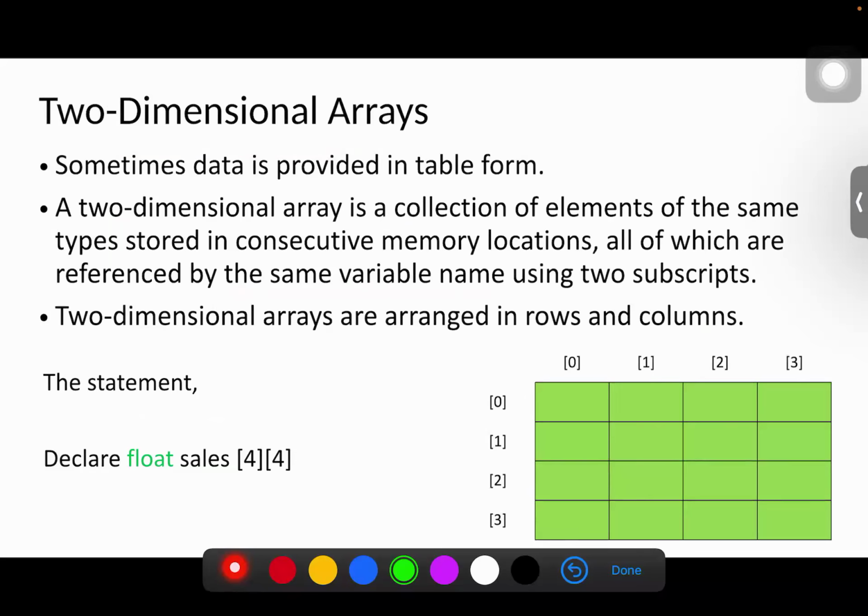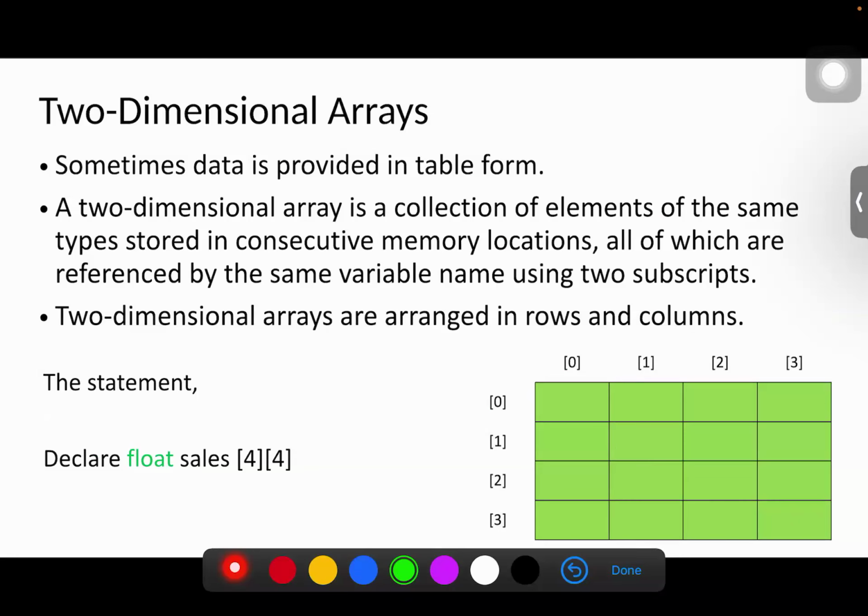Now, finally, let's put a cap on this one. We have two-dimensional arrays. When we say two-dimensional array, we are simply referring to an array that can store a matrix of values.